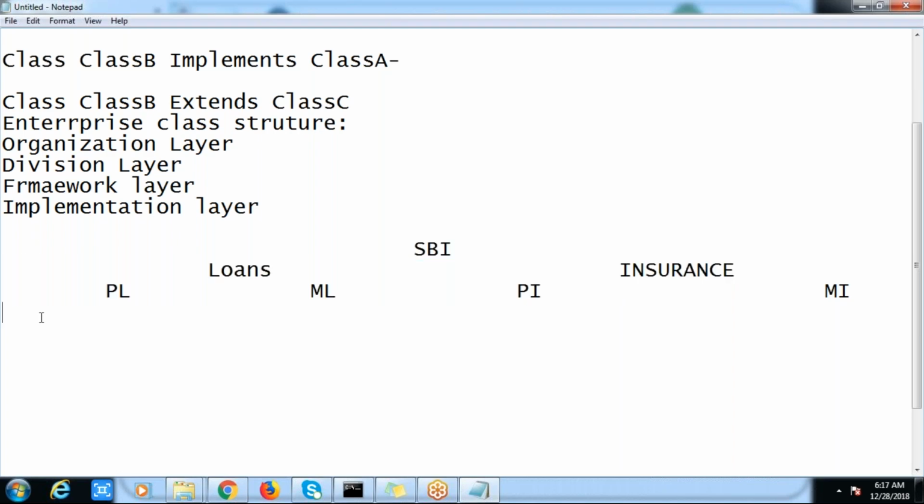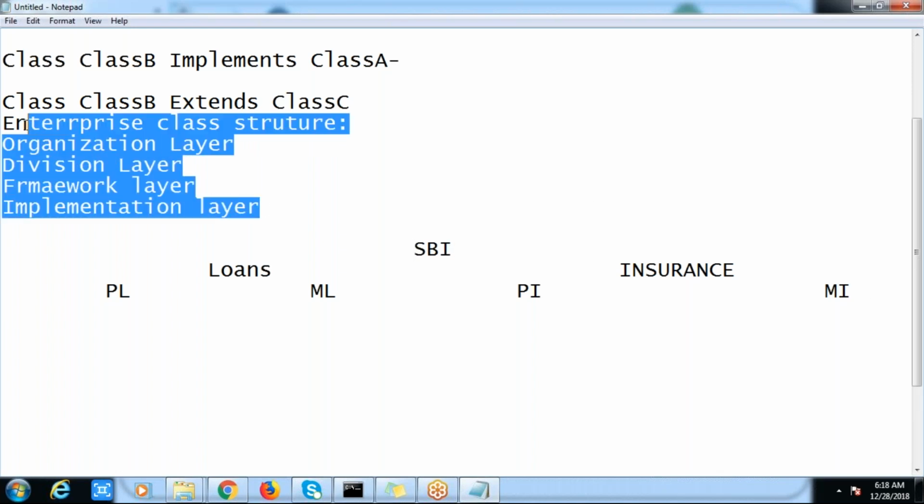Now I can say what we are going to do. In the PRPC system, whenever you want to create an application, we actually require this particular information. That is the reason we are going to understand from the customer what their organization is, what their divisions are, and what their units are. Once you understand this hierarchy, we will put it in the system in such a way that it will be generating the application class structure, the enterprise class structure.